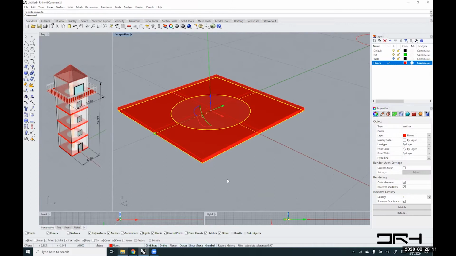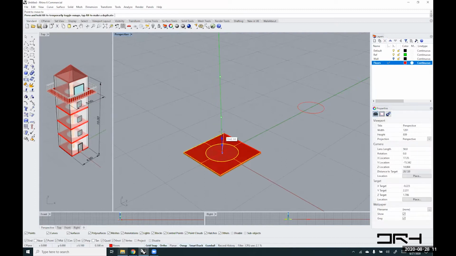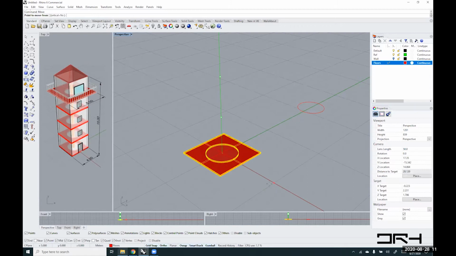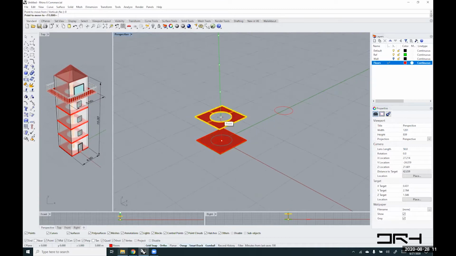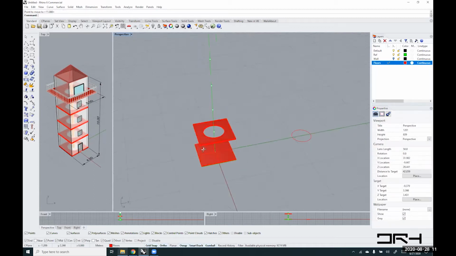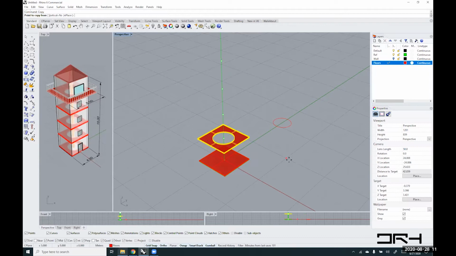So I can also extrude it and then try to copy it along there. I'll just use my Gumball, extrude it vertically, type 0.1 and then let go. So I have my extruded floor, the one that has the hole. I'll now move it with the move command, from 0, which is my origin, and now it's a matter of snapping to the point that I just created for my scaffolding. And this is the second floor placed there. I can copy the rest. So I'll copy this one from this center to here.